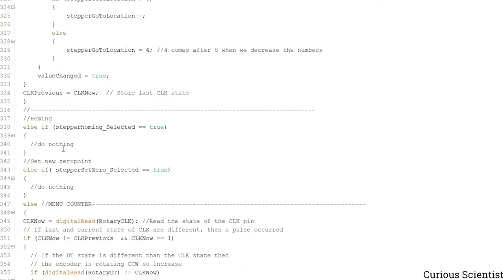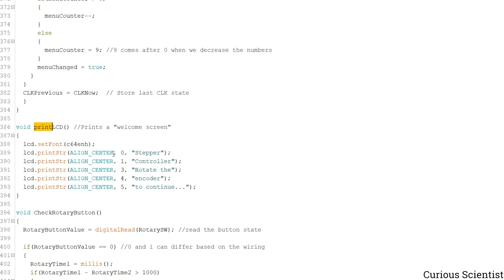Then in the homing we don't do anything, because we just activate the homing with a button. Then if we define a new zero position, we also don't use the rotary encoder, so we just press the button and that will define the new zero position. This is the print LCD, which is called in the setup part. Nothing else, it's just a random message.